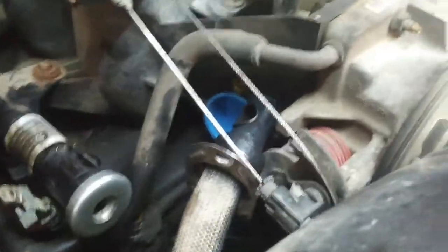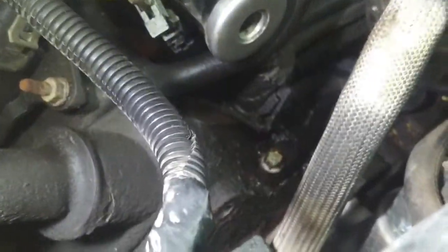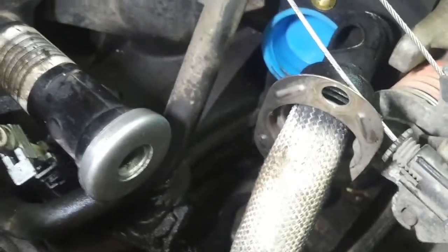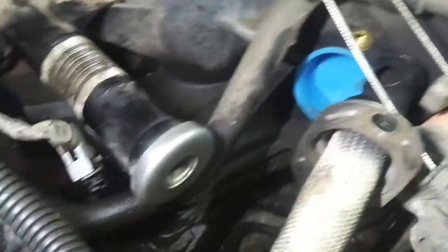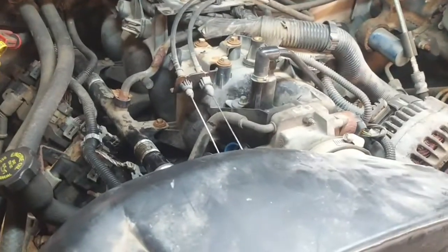So here's what I've done. I've disconnected the EGR valve from the cylinder head so we could carefully move it off to the side. I pulled the exhaust line, which would be under intake manifold vacuum, out of the intake manifold. I put a hydraulic cap in there to plug the hole, and I reinstalled the air induction system. I'm going to reset the fuel trims and start this thing up and have a look at how it runs now.